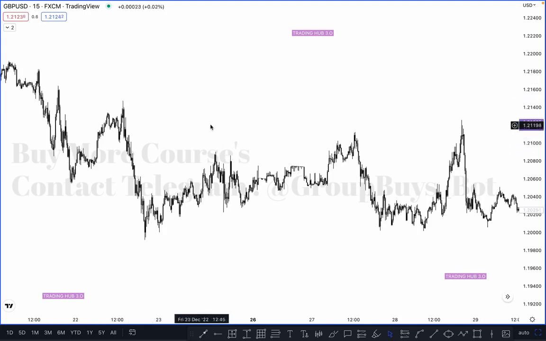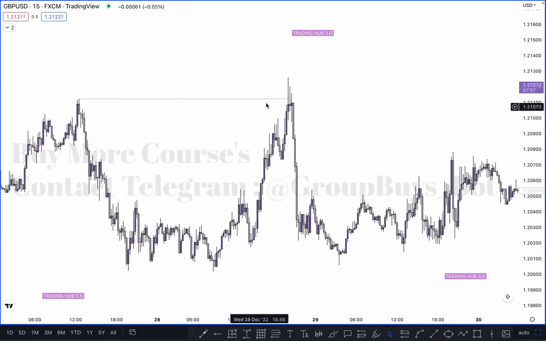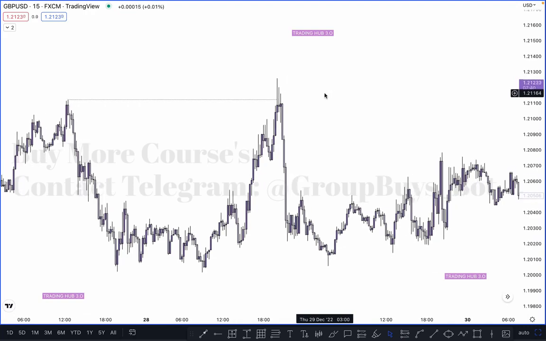As we know, market momentum is completely bearish and the market has taken out this previous high, which is here. Once the market takes out the previous high and closes below it, you can immediately sell on lower time frame confirmation. But remember, this is a bearish trend. If the same thing happens in a bullish trend, you can also sell, but only for the short term. When market momentum is bearish, you can sell for the longer term because the market is looking for continuation of the downside move.